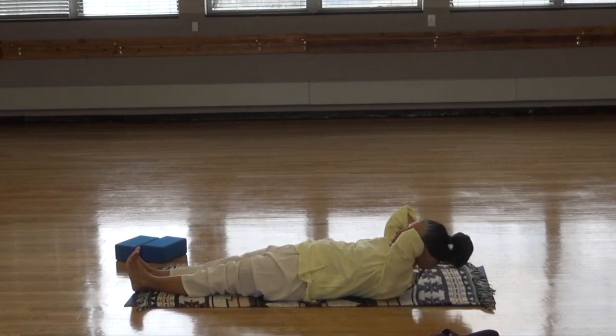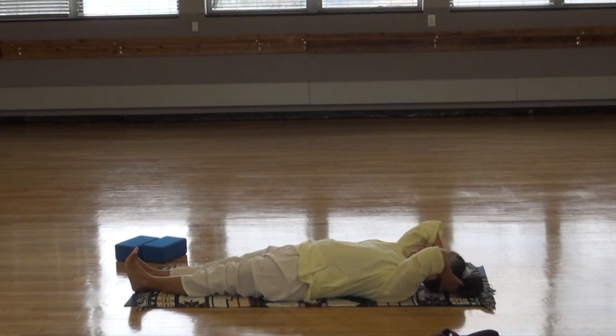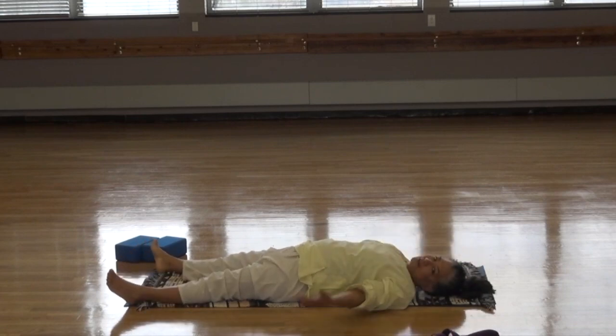Release the arms, interlace the fingers behind the head, and with the strength of the arms, lift the head so that you're looking up to the toes. Gently roll to the right, gently roll to the left, and back to center. Lower the head and relax.